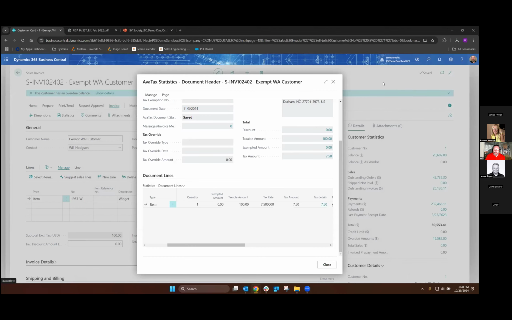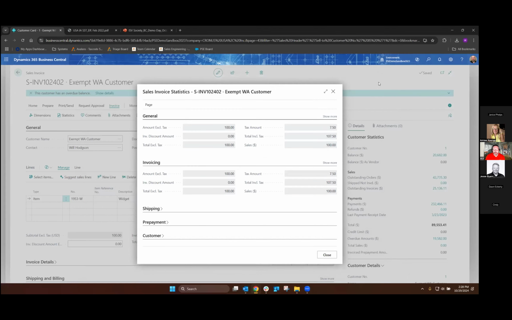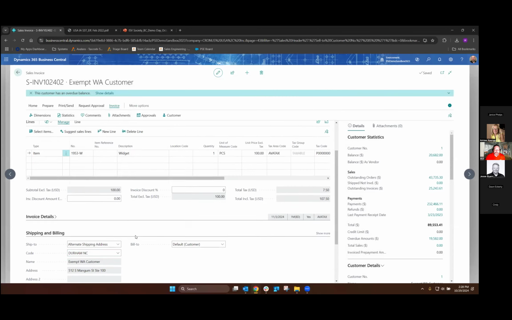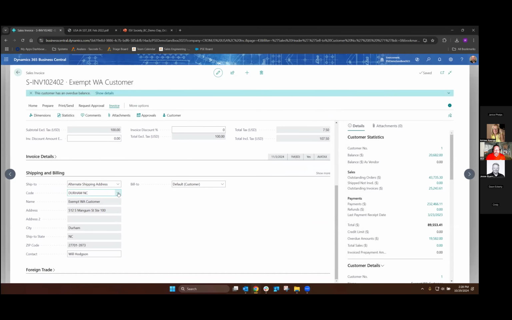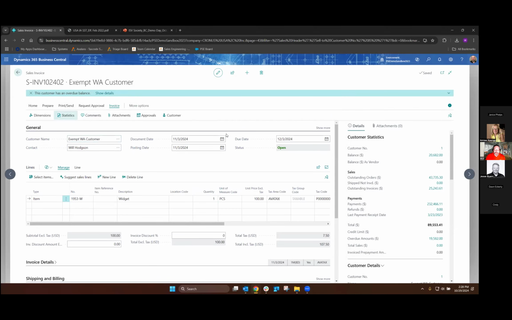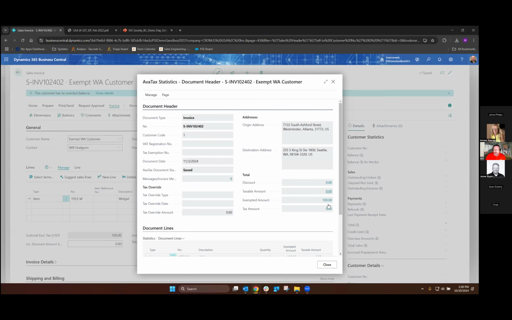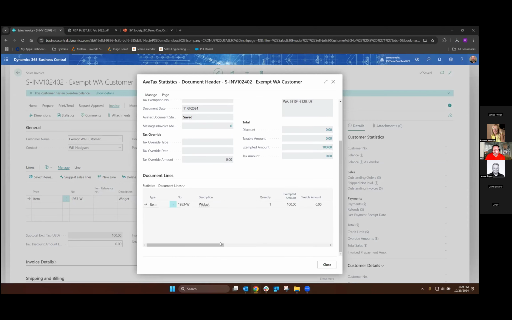In this case I was shipping to North Carolina, which was a taxable address, but we can flip these over to our other addresses and do the same statistics. Now this customer is exempt because we have a Washington certificate for them, so there are no taxes in this particular case. It allows me to be very granular in how I manage those exemption certificates.